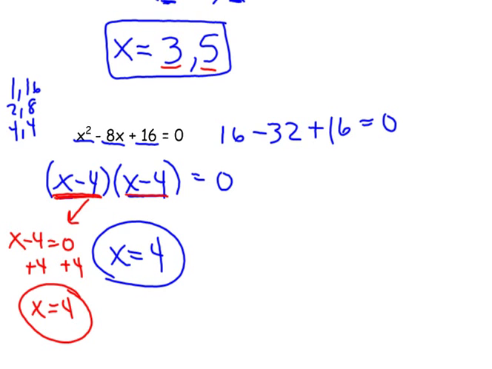Like when I look at x minus 4, I know if I plug in a 4 for x that I get 0. I don't have to give a lot of thought to that. But some of them are going to be a little more complicated. So if you want to use this method of setting it equal to 0, you can do that.